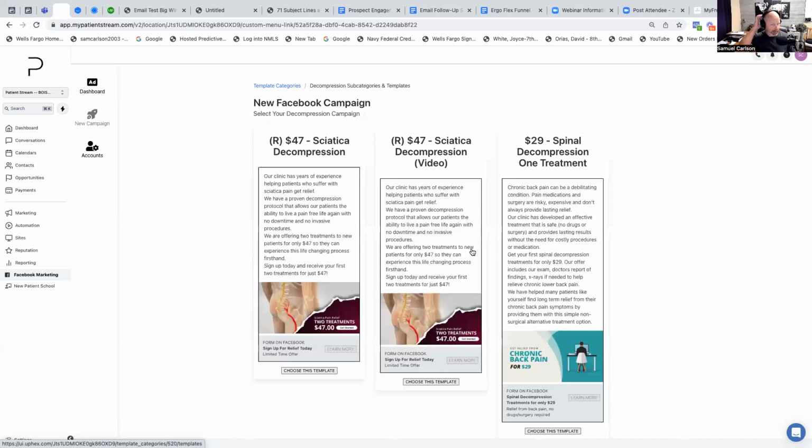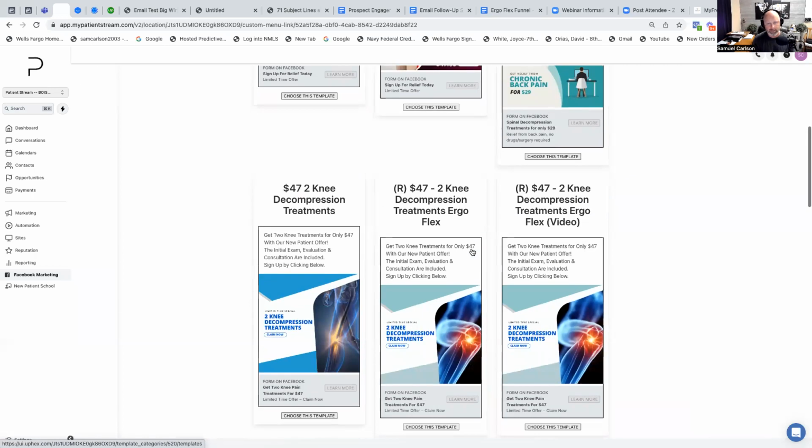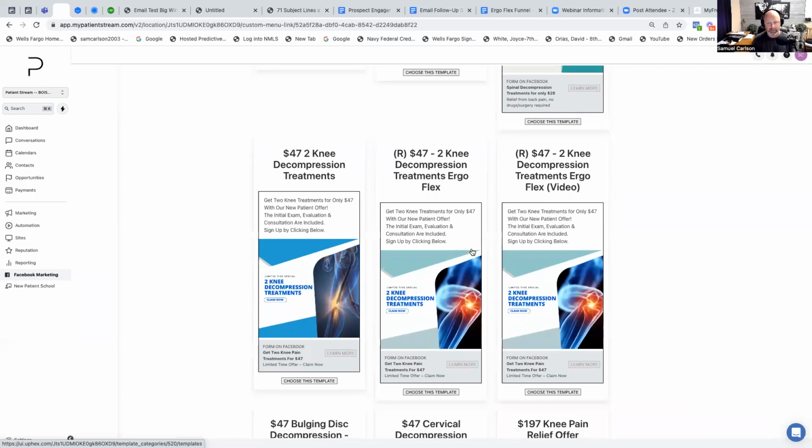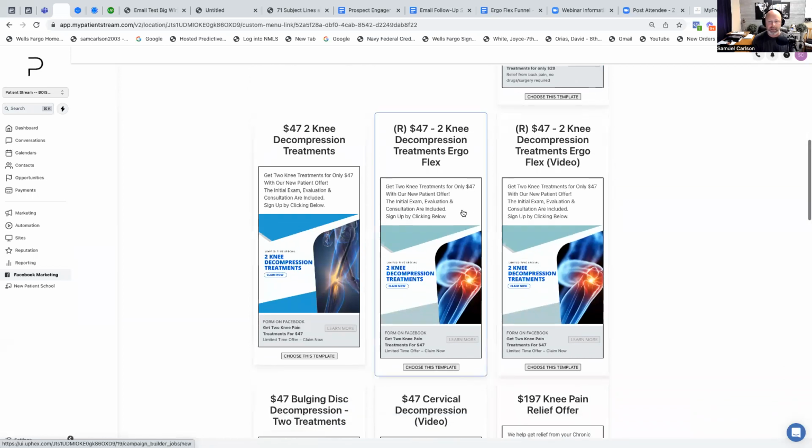Now you're thinking, well, spinal decompression, that has nothing to do with knee pain. Well, knee decompression does. Okay. So here is the offer. Now you're like, well, what do the ads look like? What does the copy look like? Slow your roll. We don't need the ads and the copy. We need the monkey fist. We need to understand the monkey fist. What is the best monkey fist for knee patients? Knee decompression. Okay. And here's why.